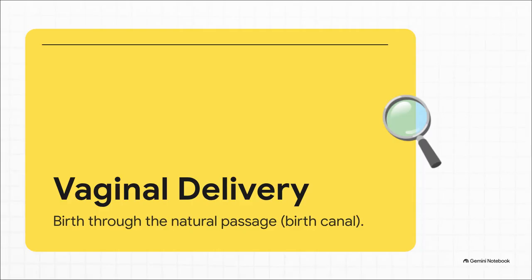Section 2, Vaginal Delivery Coding, O80 and O81, Criteria. All right, let's shift our focus over to the natural pathway of birth. A vaginal delivery is simply defined as birth through the natural passage, meaning the birth canal. Sounds clinically straightforward, right? Well, fair warning, the coding pathway requires absolutely flawless documentation, and it all depends on exactly how that natural passage was navigated.